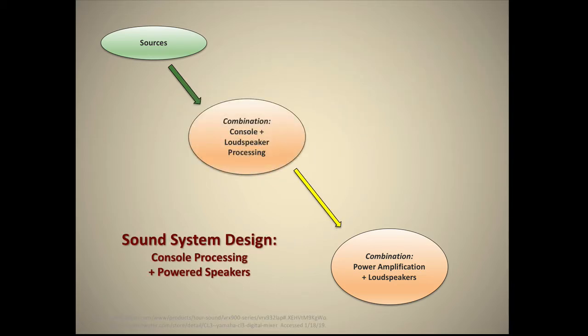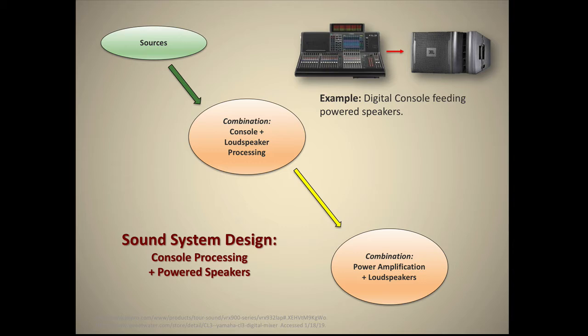Another one is this one, where you just take a digital console and you do all the EQ on that, and you then drive an active powered loudspeaker. This is probably the most common small format PA today, and at Nescom we do this all the time, right? You EQ your speakers, you add some delay if you've got an array you need or multiple separated loudspeakers, and you do that all in the console itself, and then you go out to a powered loudspeaker. And we could swap that JBL for a Meyer speaker, and this starts to look a lot like our PA in the Gracie.